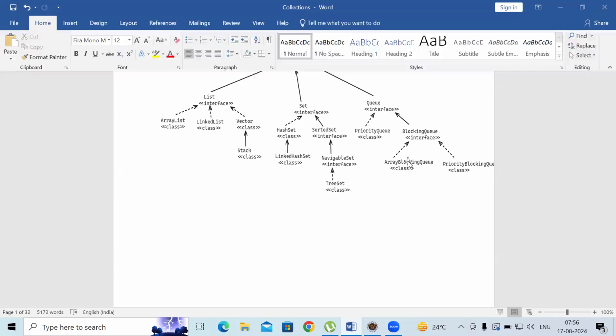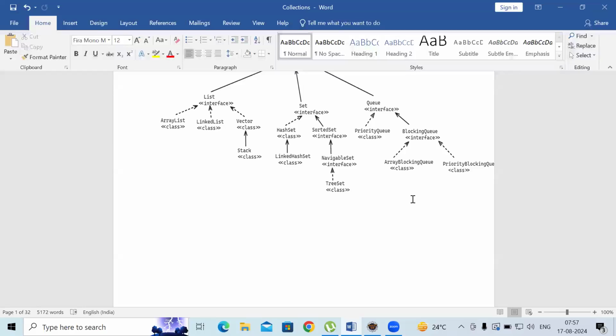Sometimes what we need is, first we want to create a queue with some capacity. And we want to block the threads. For example, two threads are working on the same queue. Suppose a thread is trying to add an element to the queue, but the queue is full, then we want to block the thread until space is available. And for example, a thread wants to remove an element from the blocking queue, but the queue is empty. Then we want to block the thread until an element becomes available.